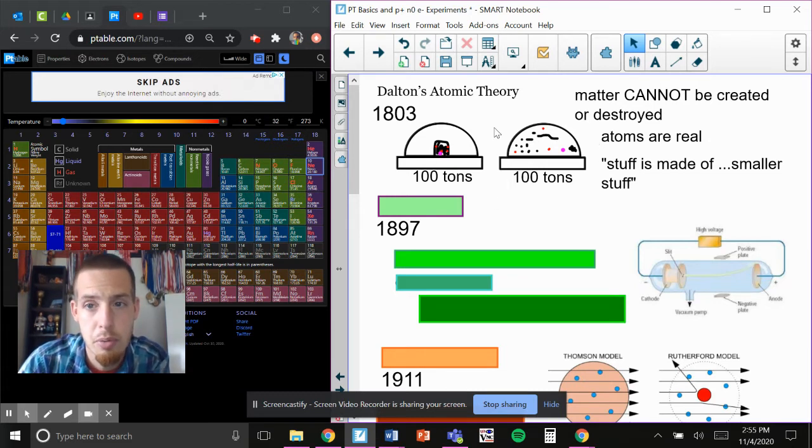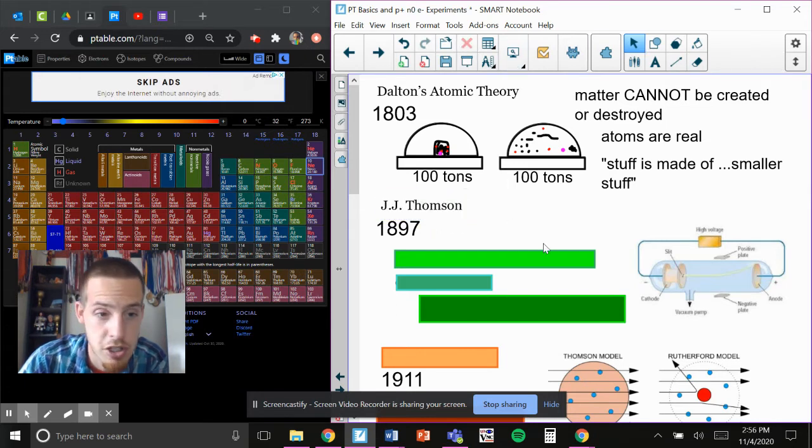The cool thing I like mentioning with matter cannot be created or destroyed: imagine that this is a snow globe and it's on a scale. So you have a building, it weighs 100 tons. If you were to detonate the building, maybe for demolition, and you can see it's all sorts of different pieces, it'll stay 100 tons. All the dust, all that stuff together will kind of equal that. And again, that was in 1803, so 220-ish years ago.